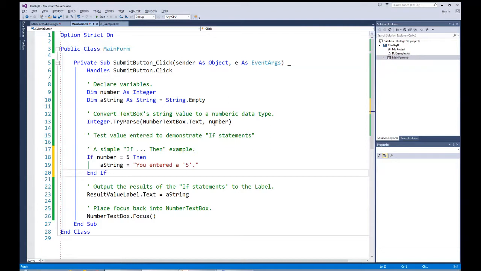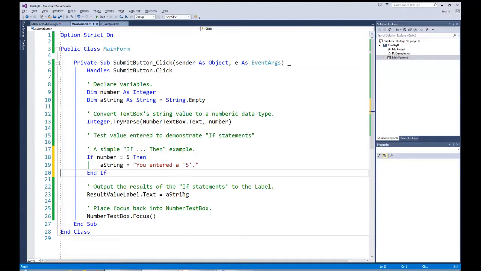So we come through and we've got it now in a numeric data type, and we're going to now use our if statement to test what we've entered. In this case, I'm just testing to see if I entered the number 5. If I didn't enter the number 5, then this condition will not be true, and I'm going to go to the statement after the end if statement.